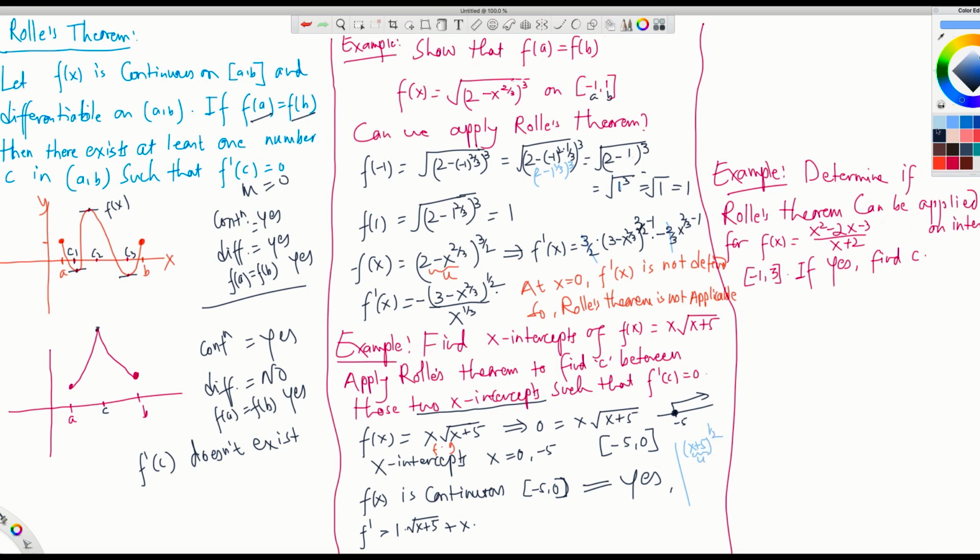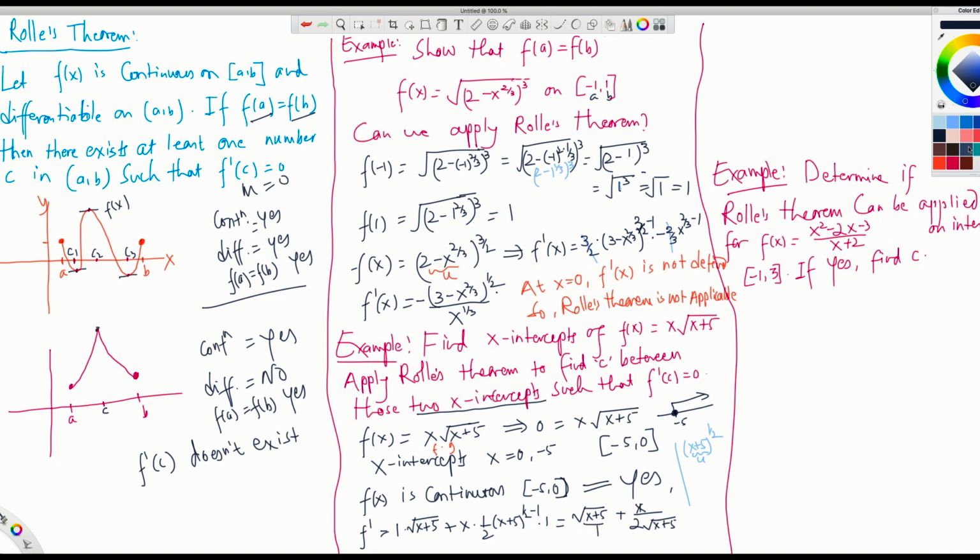How do you write the derivative of that? It will be 1/2 times u, which is x plus 5, to the 1/2 minus 1, times the derivative of u. The derivative of x plus 5 is just 1. So you will get root under x plus 5, okay? And then plus x over 2 root under x plus 5. This is what you will get. When you simplify, x plus 5 to the 1/2 minus 1 is negative 1/2. Since it has a negative exponent, I'll move it to the denominator, right? So x is left on top, and in the bottom there will be 2 times root under x plus 5.